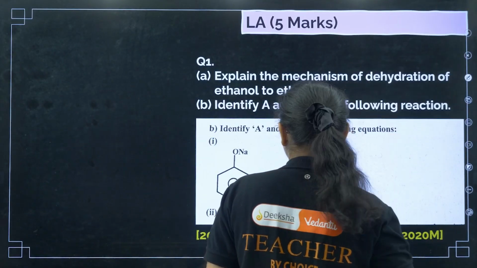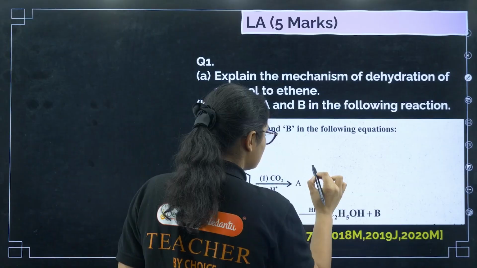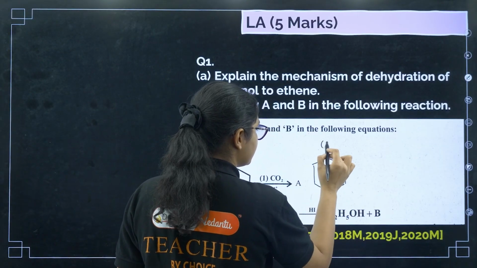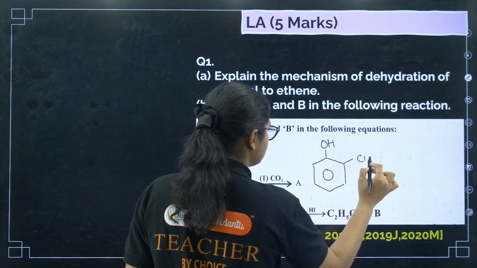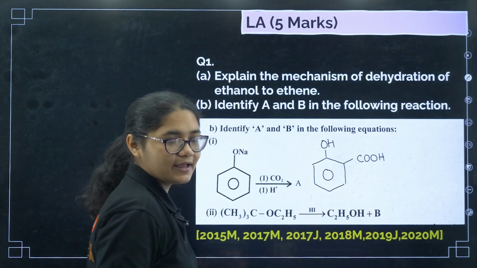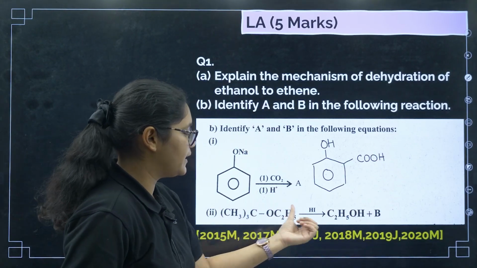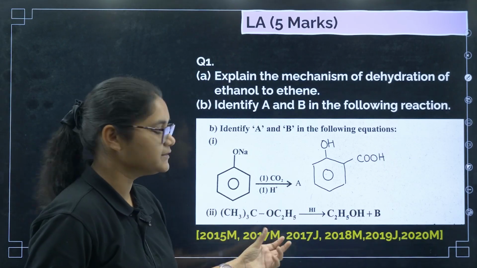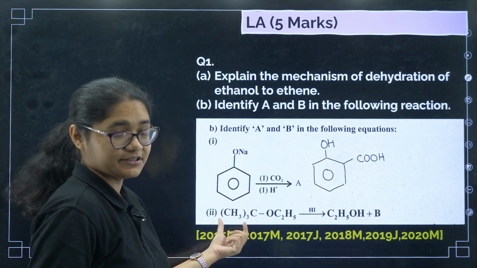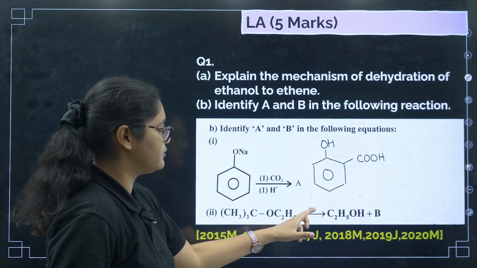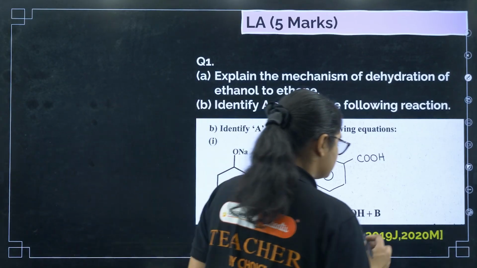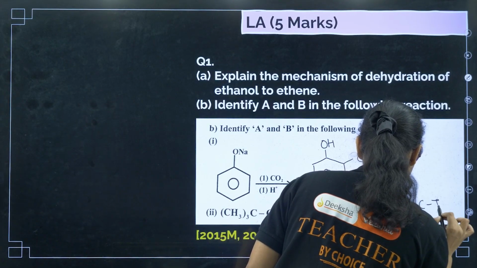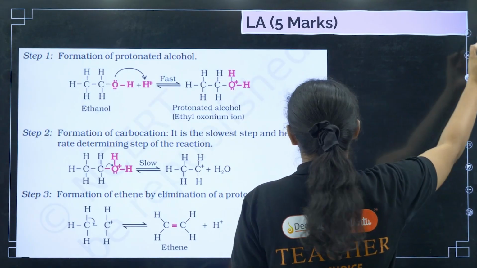So if you see here, this one will become, this is your Kolbe's reaction, we will get OH and COOH, that is salicylic acid. Next we have this one and HI. So here you can see that this is your cleavage of ethers. This bond will break because here the tertiary side is there. So here a carbocation will form, I will attack on this side. So I will get (CH3)3CI. Okay. Now moving to the next one.